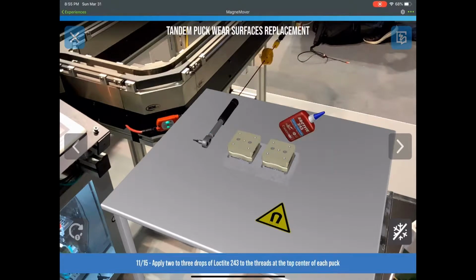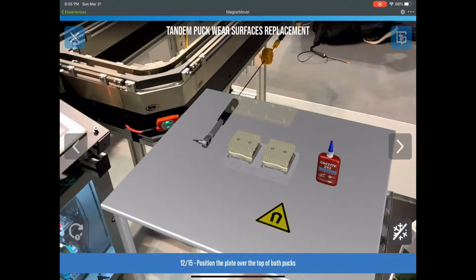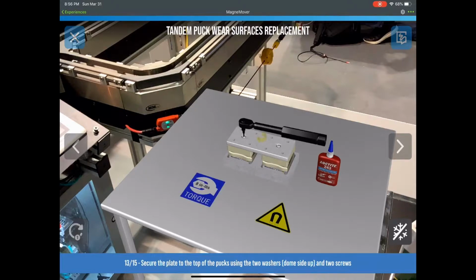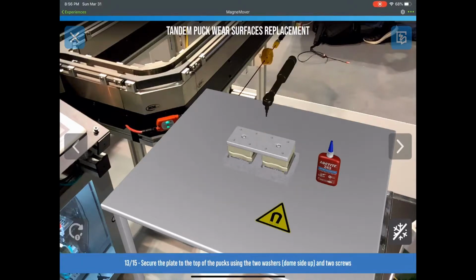We put a little bit of Loctite in there to make sure it doesn't come apart easily while we're working. And then we'll pop our top back on, screw it back together, torque it up. Okay, so again, you can see instructions popping up to show what it should be at. It's part of the animation.